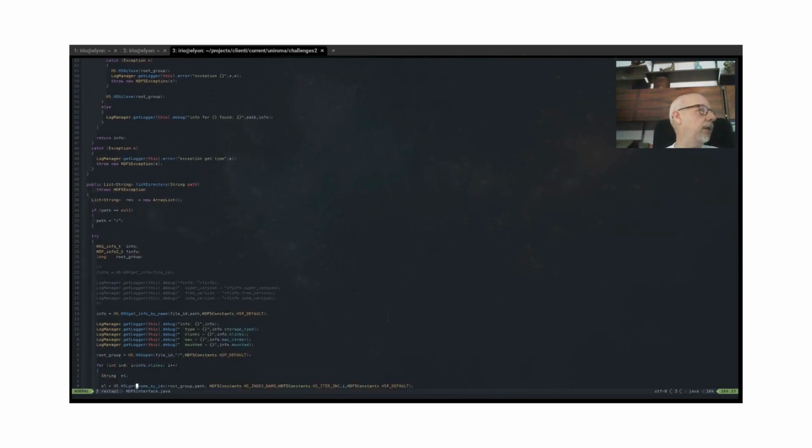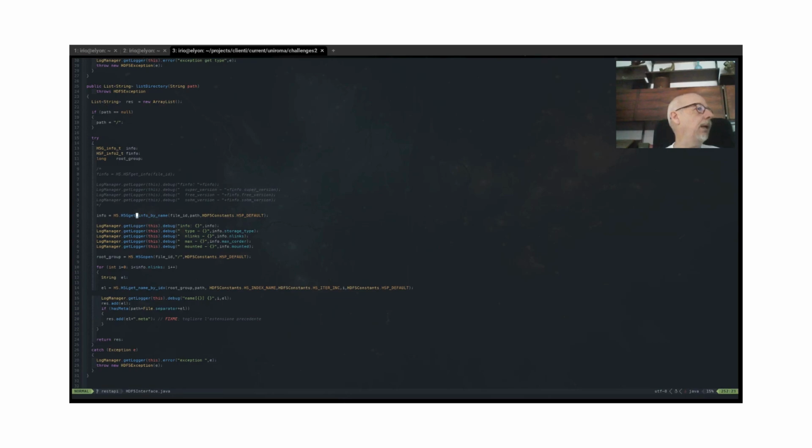This interacts with the HDF5 system, and this gets the root group, which is always present in the HDF5 system, and lists all the objects within that group, and creates a structure, which is substantially a list of objects, that gets returned to the Fuse part, which will then return to the operating system to be shown to the user.